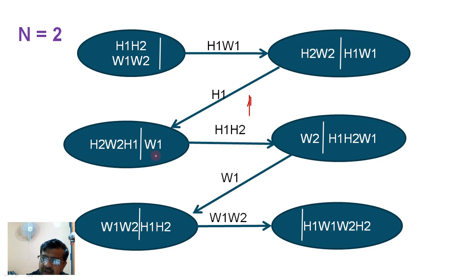leaving behind his wife, and in this part there will be H2, W2 and H1, and once again H1 and H2 will move. Here W2 would only remain. H1, H2, W1 will be joining that particular shore, the right shore, and W1 will leave from there. W1 will come and join W2, and there H1 and H2 will remain. Now W1 and W2 will take a movement.